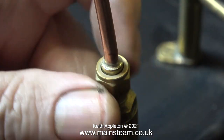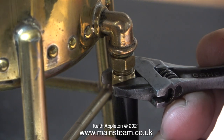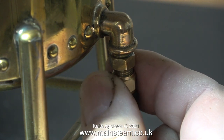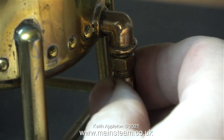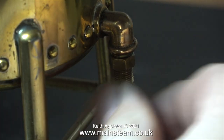The outlet thread on the hand pump is 3/8 by 32. I used an adapter union to fit a piece of 3/16 pipe. And here's where the pipe from the pump goes, into the second water outlet on this beautiful brass tank. Because these pipes are fitted with some silicone rubber tubing, it's surprisingly difficult to rotate the nut to get it off the thread on the tank.